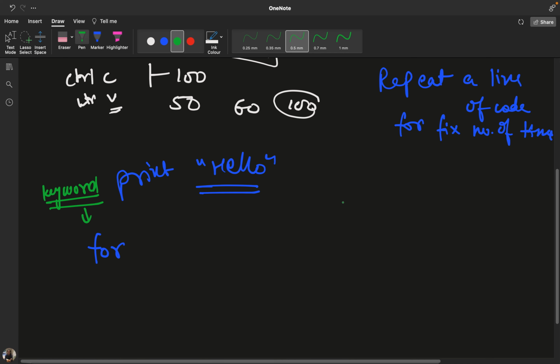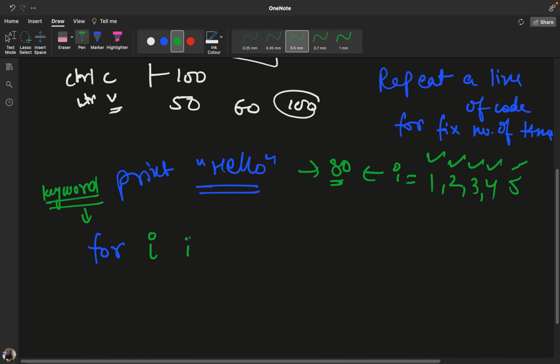Now let's say I need to print hello. I need a variable or a counter that keeps the count. Let's say I have to print hello only 80 times. So I need a counter to know till where I have reached, whether I have reached the endpoint or not. The counter will be i. It will tick 1, 2, 3, 4, counting how many times hello has been printed: the first time, second time, third time, fourth time, fifth time. It will keep the count.